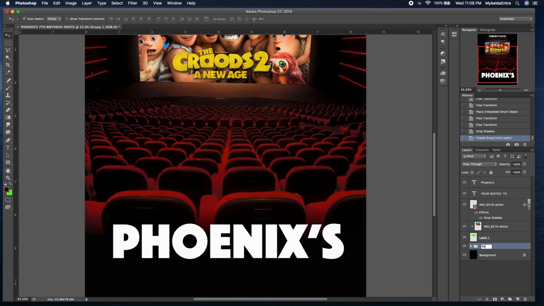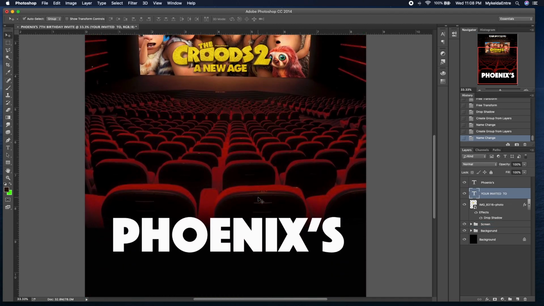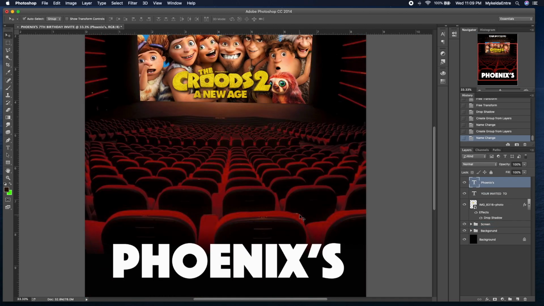So right now I'm just gonna be doing a little bit of cleaning up the layers. I like to make sure my layers are clean, so I'm creating groups because now I'm kind of stacking a lot in here. There's a lot of layers that are being created. That should be pretty fine.